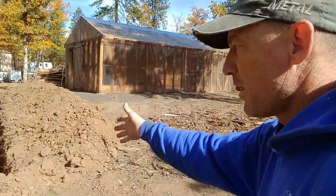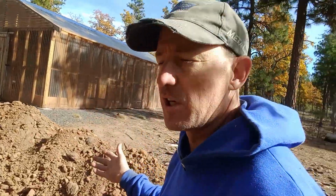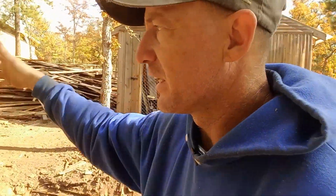I figured since I was adding underground water and frost-free, instead of just doing the one and then digging it up later, I would get the other one plumbed out here so that if I put a livestock barn out here next summer, I've already got water right next to it. No big deal. And I don't have to worry about backfilling all of it. I can finish digging this ditch and finish putting the frost-free in whenever, because there's no water in that pipe. It's not going to freeze. So that part was done. I got it teed off and got that buried so I wouldn't have to worry about it freezing.